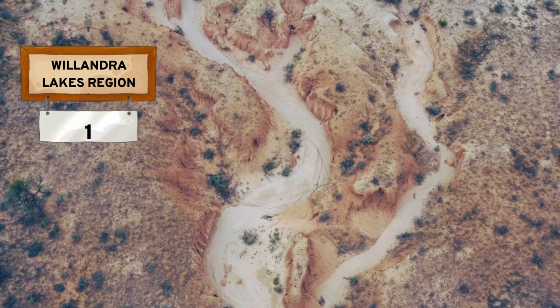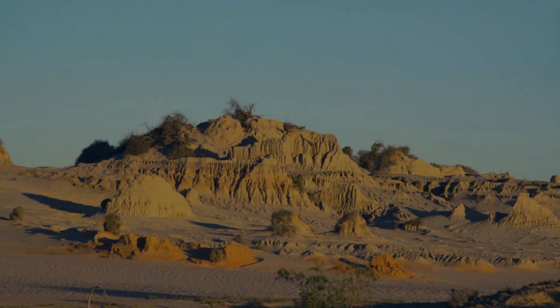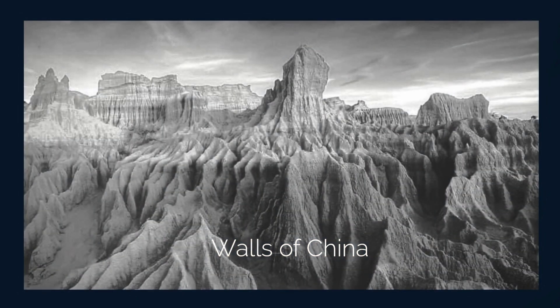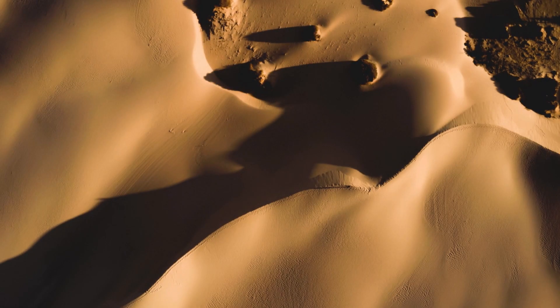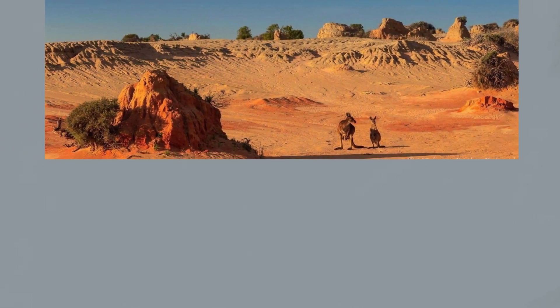One of my personal favourites on this list is the ancient landscapes of the Willandra Lakes region, including Mungo National Park, its crown jewel, and a World Heritage site for its archaeological and geological importance. And if you're willing, it's a drivable distance from Sydney, Melbourne and Adelaide. Explore the ancient dry lake beds and witness the captivating, otherworldly lunette landscapes, which I couldn't stop snapping with my camera when I was there. I love the natural beauty of the Walls of China, a series of petrified sand dunes sculpted by the wind and water over thousands of years, contrasting different reds and golds depending on the time of day against the blue outback sky. Mungo National Park also preserves evidence of human occupation dating back over 40,000 years, believed to be the world's oldest evidence of ritual cremation and burial.